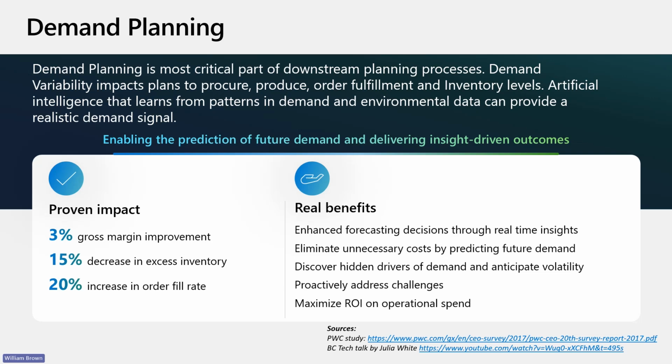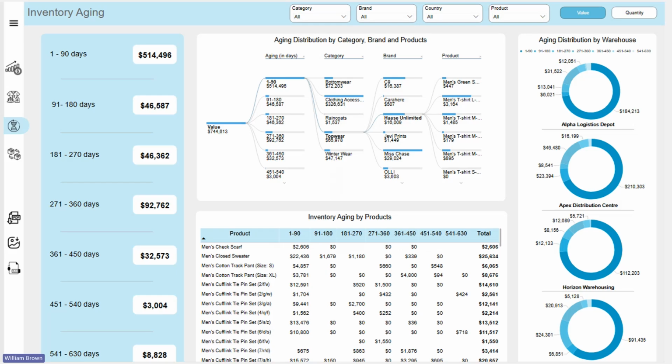The bigger issue, and actually the thing I spent most of my time with a clothing manufacturer, I think is a really useful example. Now, mind you, these are screenshots I have stolen from the data stories gallery. I love these two screenshots. I use them on a regular basis. If you haven't seen the Power BI data stories gallery, it's a ton of fun to search around and look for examples. But this is an inventory aging report.